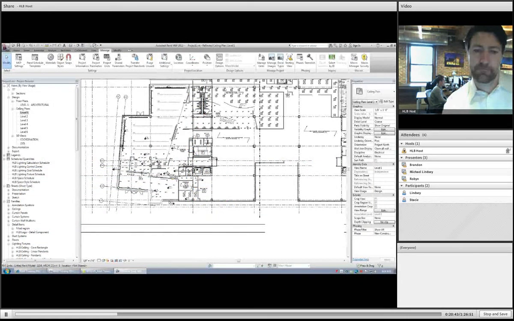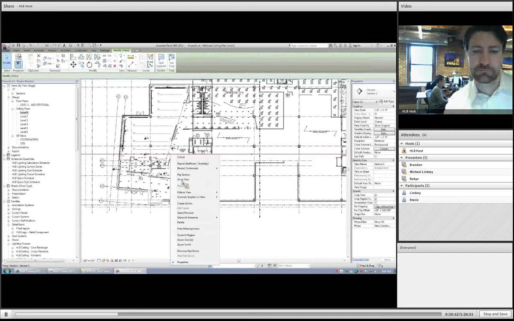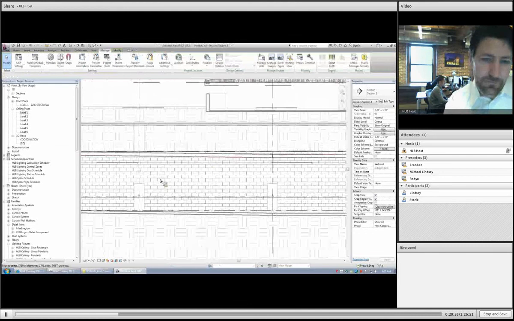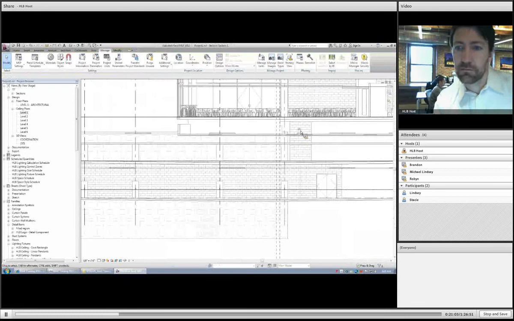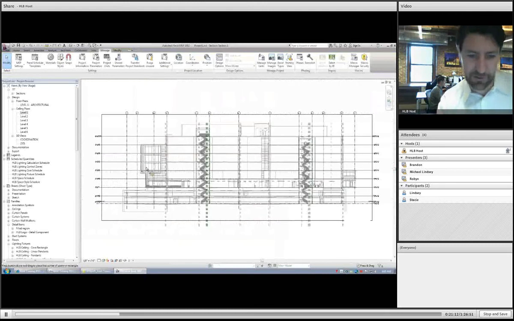Okay, let's pull our section in and see maybe if we can see those ceilings. Forgive me, I'll be jumping around on the video because I'm having to do zoom region and all this.